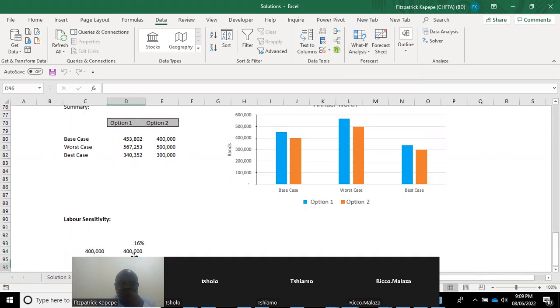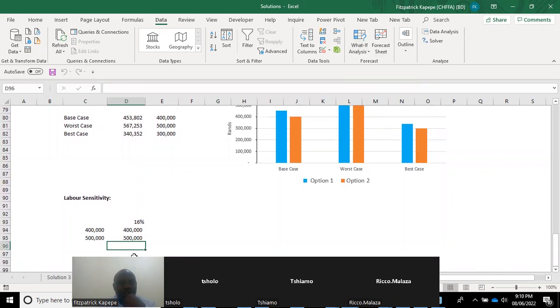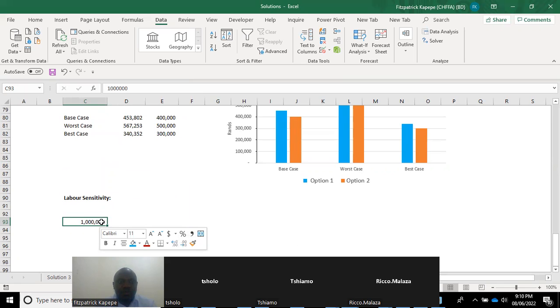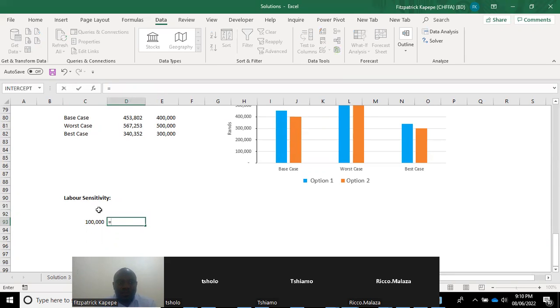Still giving me 455. I think the best is to just apply the first one that we looked at on the sensitivity where you use the goal seek. Then the goal seek will give you the number that you want. I thought this one may be a bit tricky. Unless you do this: you have 100,000 here so that you don't disturb that number on top. Then you say this times that.